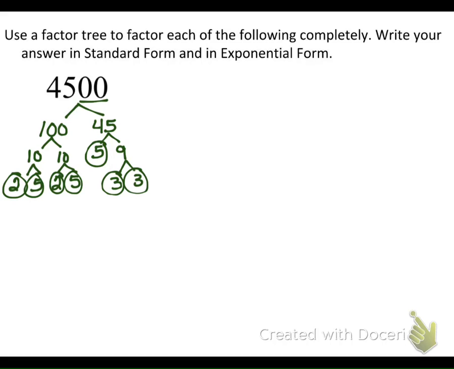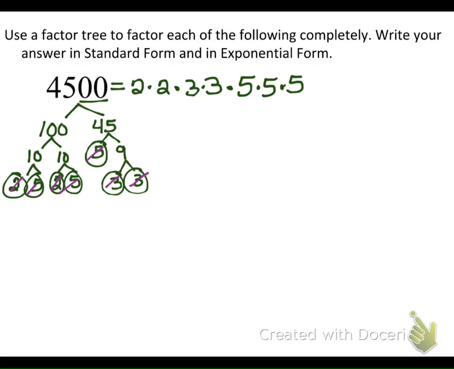I come up to my 4,500, I put my equal sign, and I write my prime factors in order from least to greatest. So I'm going to write 2 times 2. When I have a lot of prime factors, I kind of go through and mark them out as I go to make sure I get them all. So I only have 2 2's, and then I come back up, times 3, times 3. So I used all my 3's, and then I have times 5, times 5, times 5. I want to make sure that I had it all, which it looks like I did.